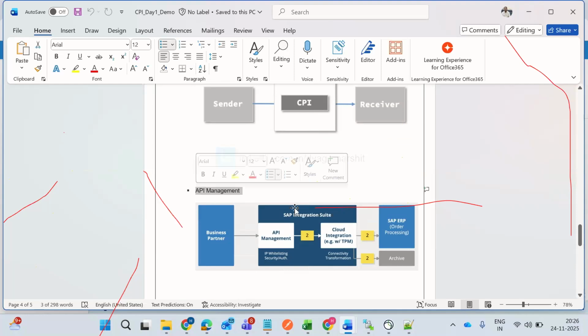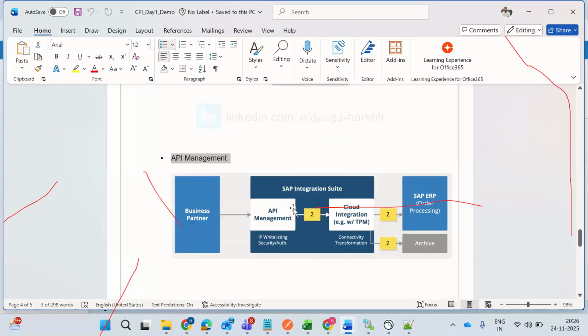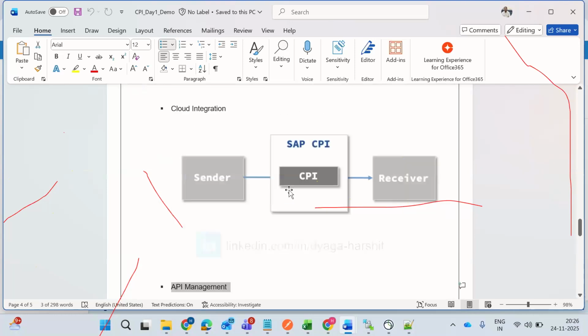What exactly is API management, in simple terms? Like we discussed with the Uber example, right? If you want to send some normal item, like a mobile charger, from sender to receiver, you will directly hand over the charger to the Uber person, right?